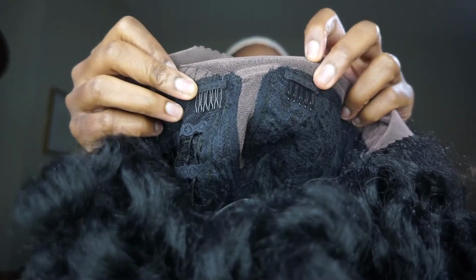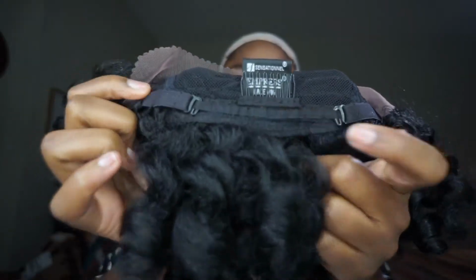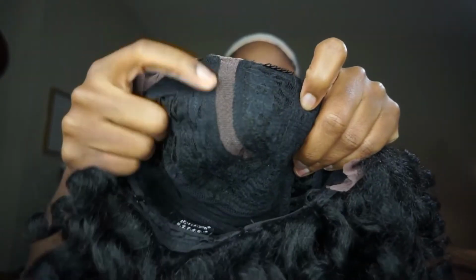I can plop it off. All right, so getting into the specs of the unit, you guys can see that there are 2 combs directly surrounding the parting space. There is 1 comb at the bottom as well as adjustable straps. And this is a curved part. So straight out of the package, this is what the unit looks like. Definitely needs some shaping, some care.